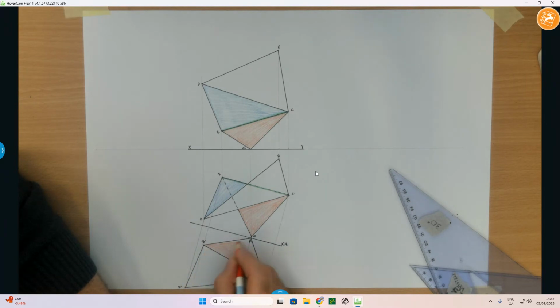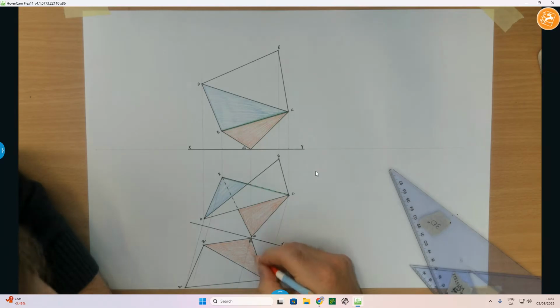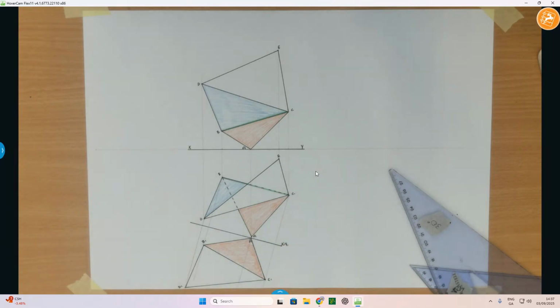Just colouring that in there. Okay, and then I've got the blue triangle, BCD. Okay. So these are the two triangles I'm just focusing on here, because they're the ones that they asked us to get the dihedral angle between.